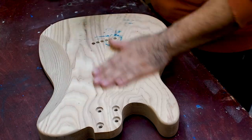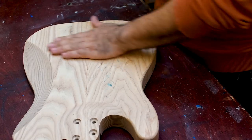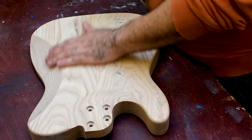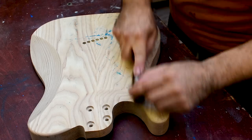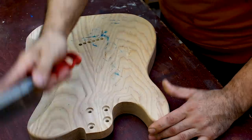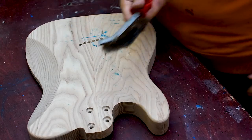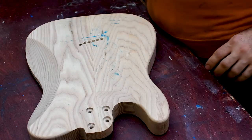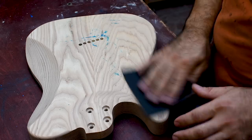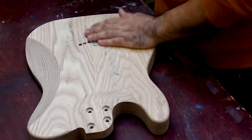As you can see, this body is not properly sanded. I still have blue paint from my front door, because recently I was refurbishing my front door. But this is just for demonstration purposes. Now, after the wire brush, it's a good idea to go slightly over the body with the 240 grit, just to eliminate that fuzziness from the wire brush.